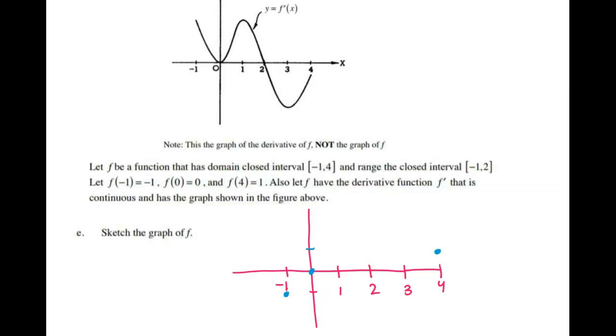And now what we know, it looks like the slope of the tangent line, or the derivative, is positive from -1 to 2, so f will be increasing. So we get to 2, and then it'll be decreasing until it gets to 4, which is just when it ends. So that's close enough. It might look a little bit different, but that is good enough to get your points.